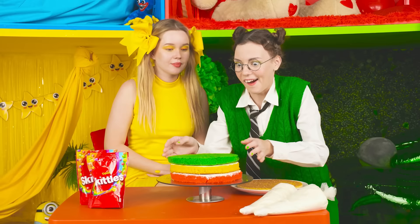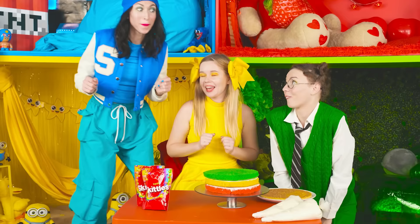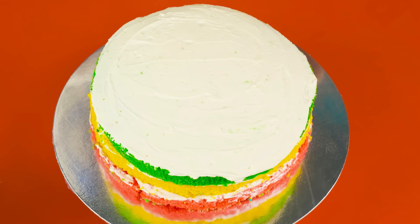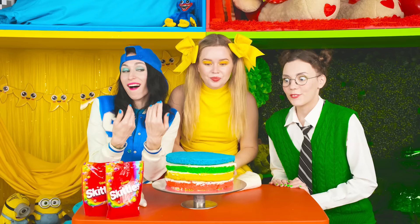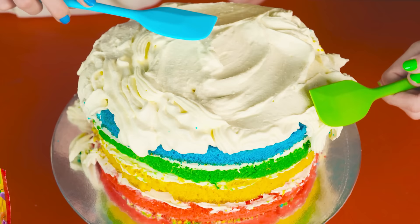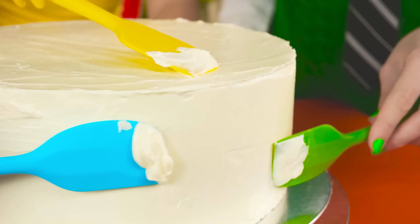Jane, why are you sitting there? Let's go make a cake! I'm going to make a cool blue cake for Phoebe. Add more cream, smooth everything out. Put a cake on top and drip a drop of blue dye. Just like that — how cool it turned out! We got a great rainbow cake! Now it needs to be completely coated with cream so that Phoebe will not be surprised what kind of cake we made. We level everything out before Phoebe comes — I think she definitely will like it.